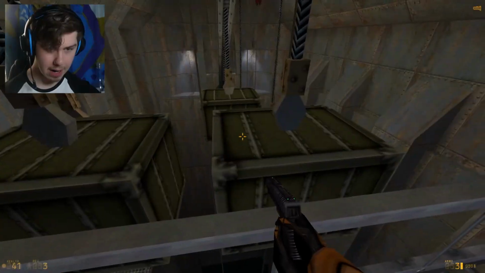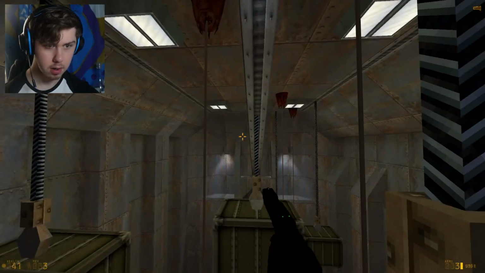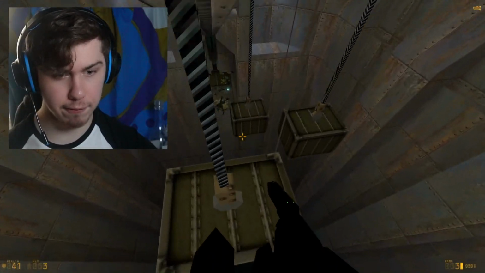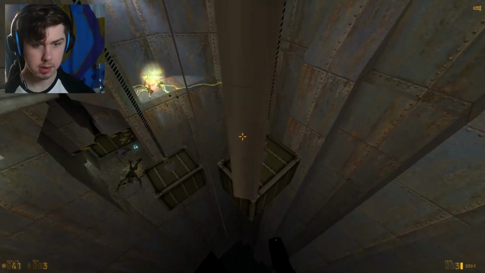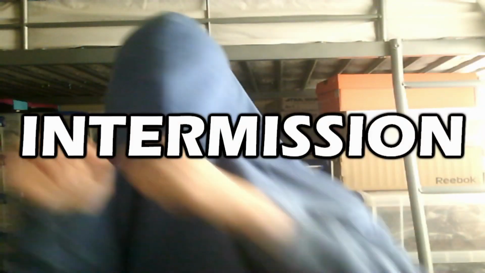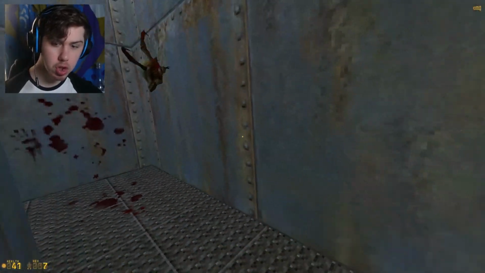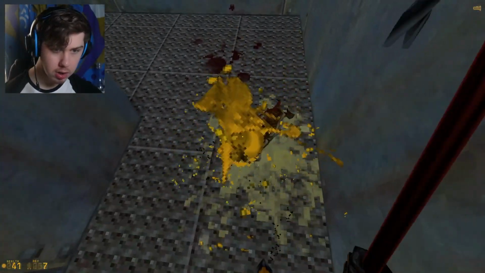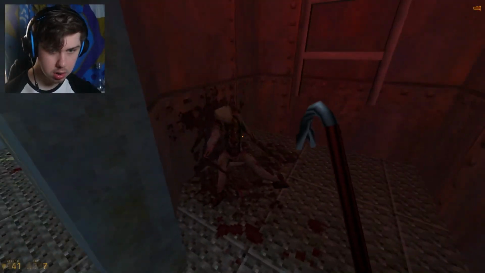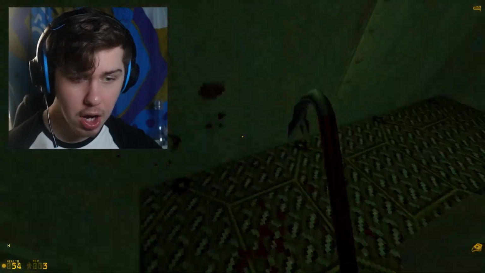Blimmin' hell. Now we're gonna do some parkouring. Oh boy. Holy crap, I jumped very far. Hello? Oh, it's a bloody handprint. Hey, what the frick? Dude! They're crazy! What the frick? Are they just coming out of nowhere?